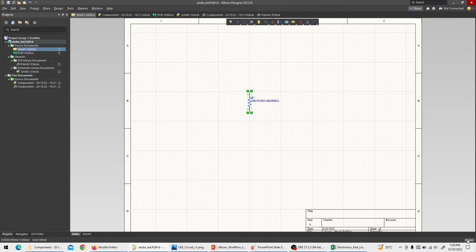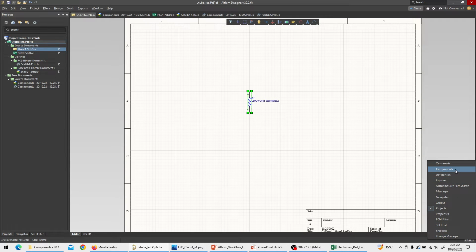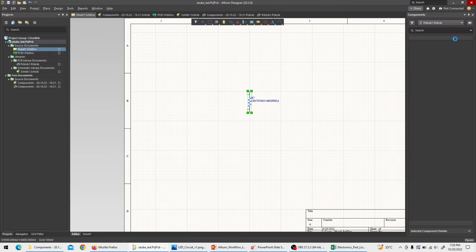You just have to go to the panels. In the panels, click the components. When you click the components, here the components are open. Now it is asking, where would you like to get the component from? From the PCB library? No, we are making a schematic. We need a schematic library. Where's our schematic library? Here it is. Oh, perfect. We get our schematic library. Here's our schematic library symbol.